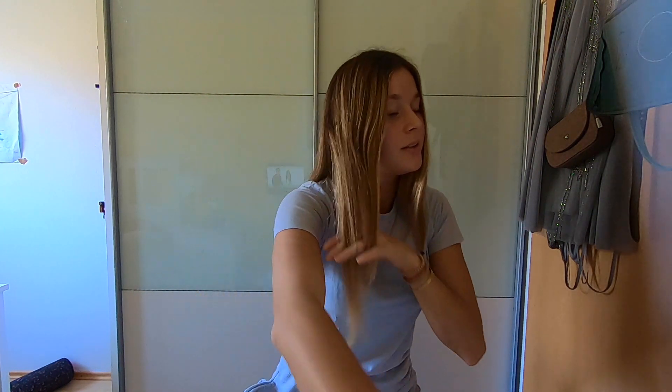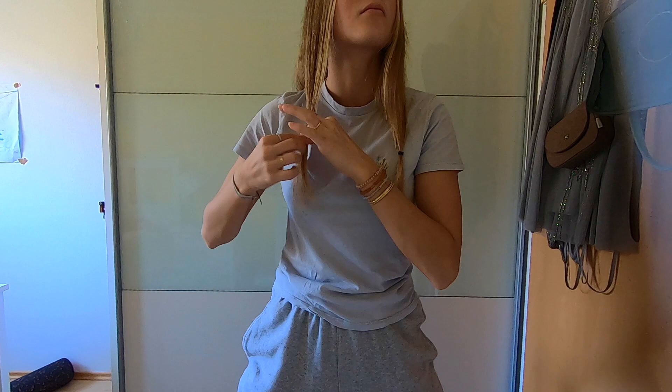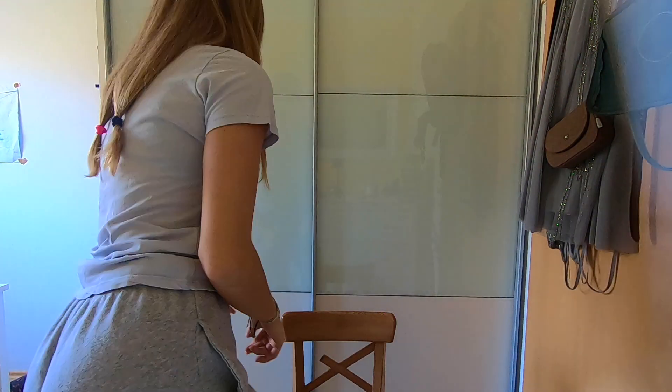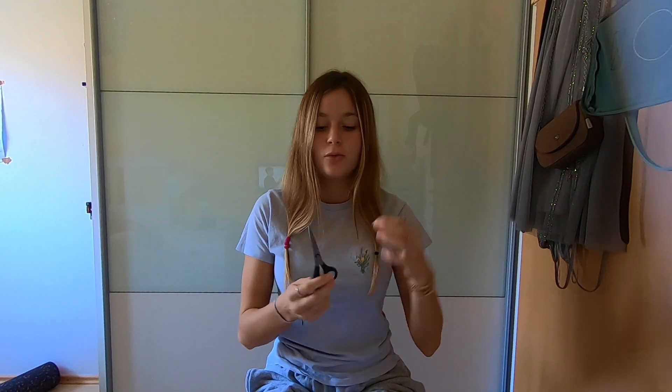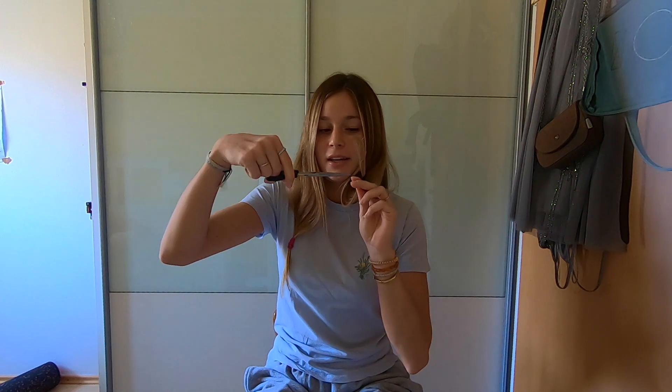Okay, last section — I hope this is straight, let me check. Now it's actually the scary part: he tells us to point cut. Technically a blunt cut is what he calls it — that's going to be very straight across — but we kind of want to point cut so it looks more fluffy and natural. So yeah, I think that's what I'm going to do now.